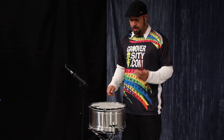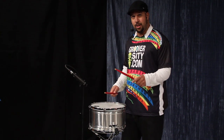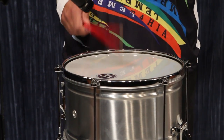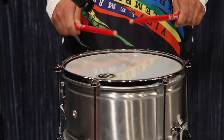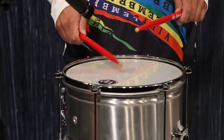I'm going to start slower, okay? First with the right hand, goes like this. 1, 2, 3, 4. Okay? So then the left hand, all that it does is actually fill in the spaces in between the strong hand strokes, like this. 3, 4. And at the very end, I played what they call the virada.